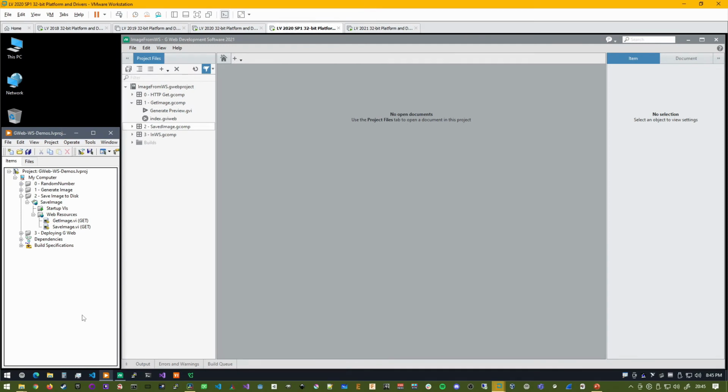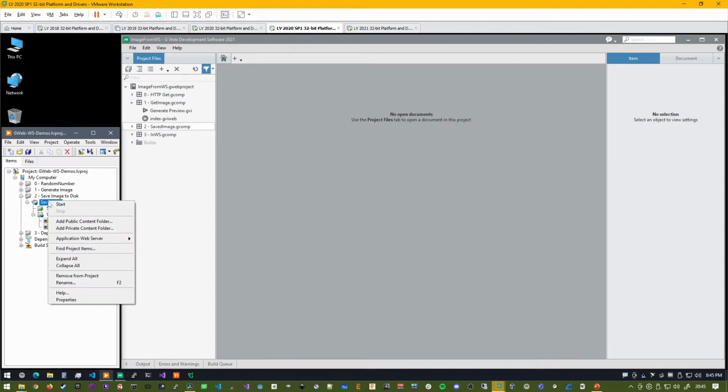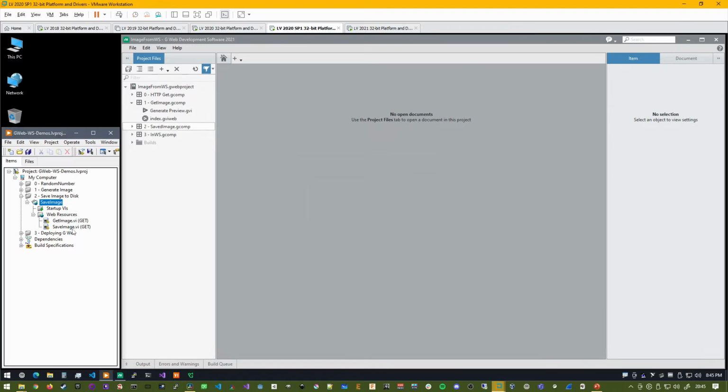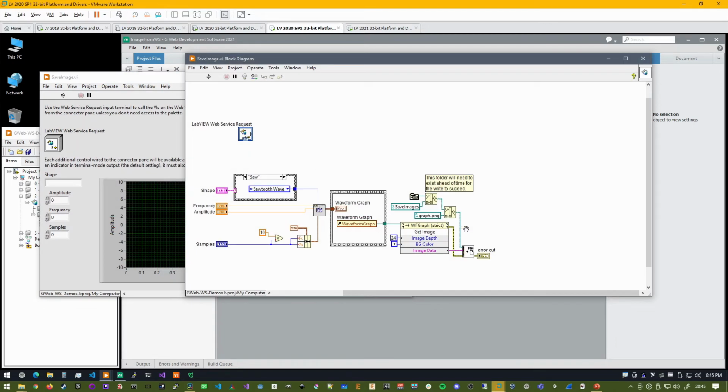For this next demo, we'll actually use the web browser to demonstrate these capabilities. I'll go ahead and get this web service started, and this time we can see I have two different VIs that will respond to requests. We have one that looks almost identical to the previous example, except that this time we're saving it to disk with a specific path, which we're saving relative to our project, or if this was built into an executable, would also be saved relative to that executable, instead of just sending it as a response to the web service.